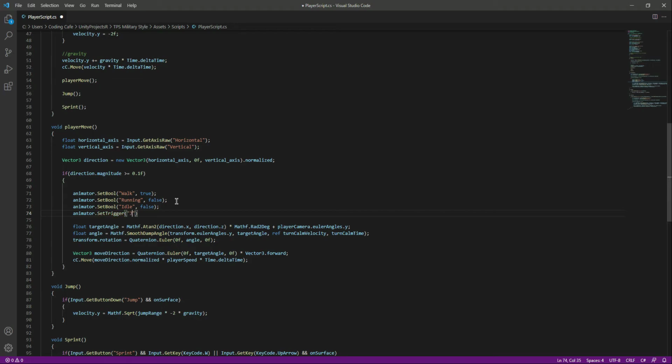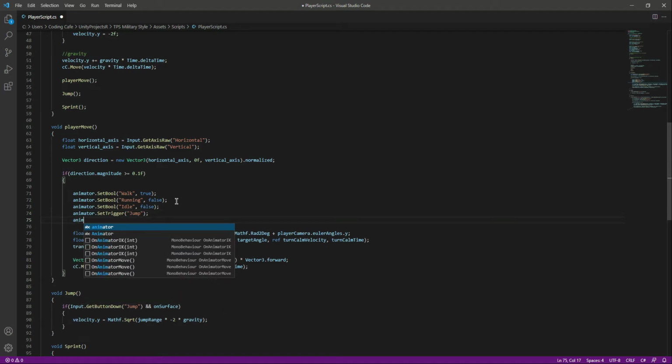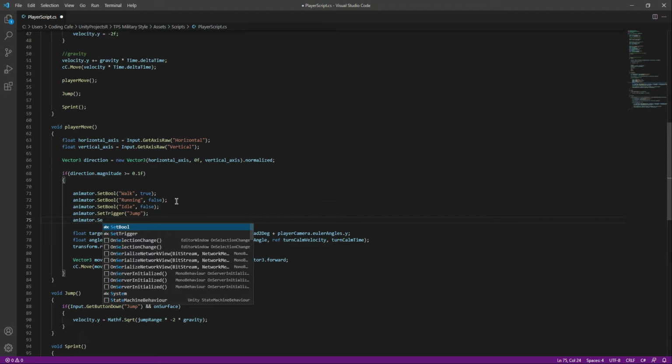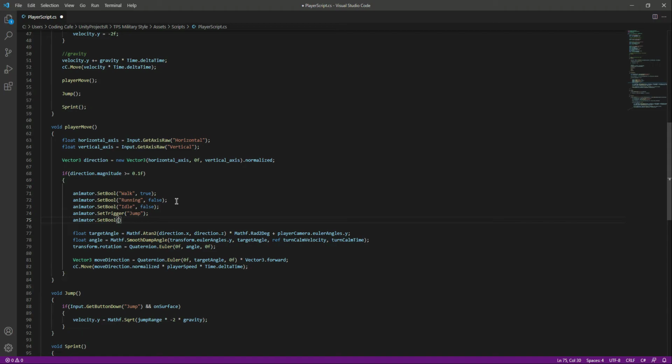So we will say jump, because when we are walking then we can also jump, as you saw in most of the games, okay? And when we are walking then we can also aim walk as well, okay? For example, if we are holding down the W key and then we click the mouse right button, then we want to aim and walk, okay? So let me first of all set this to true and then show you how this will work.